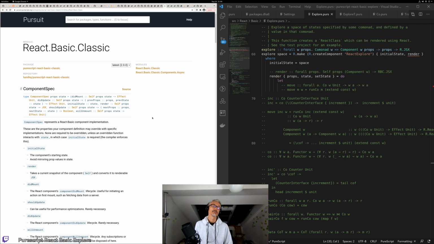I'm wondering if this complexity comes from the fact that we're kind of called back by React. Like React is really in charge here, and so in fact we need to use those lifecycle events in order to actually do effectful things.